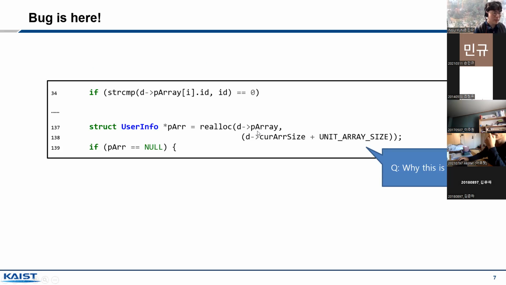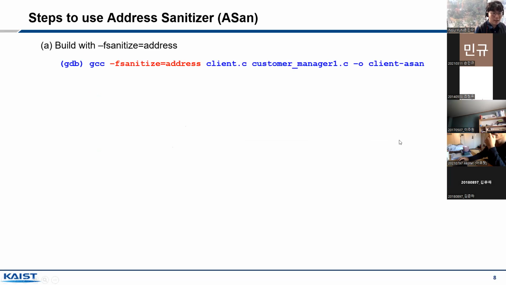If you use GDB, you can find it, but you are required to understand why this crash happens step by step, and then you need to run it with step execution and try some other experiments with printf. You can find those. But if you use address sanitizer, you can find this bug in a very convenient way. Let me show you.